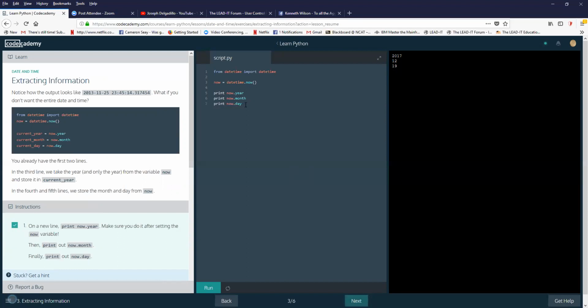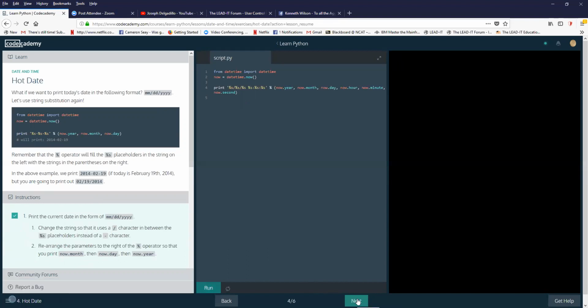So that's that one. And we have these operators in the datetime.now function of year, month, and day. So that outputs those.